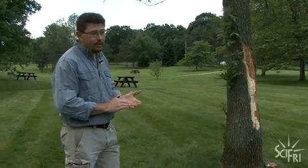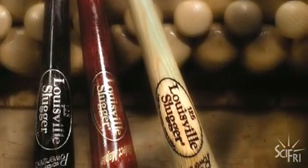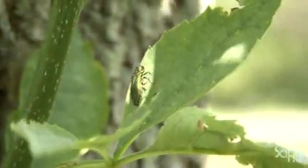Ash is actually used for something — it's used for our baseball bat industry. And there are a couple of companies that are, unfortunately, really sweating it. They've been on top of this since the beginning, so they've been doing their job. And so it's up to us to try to do ours.